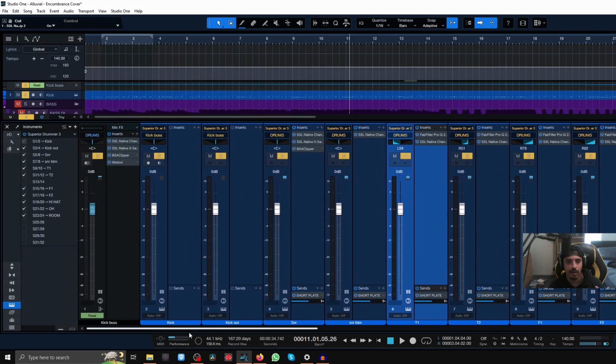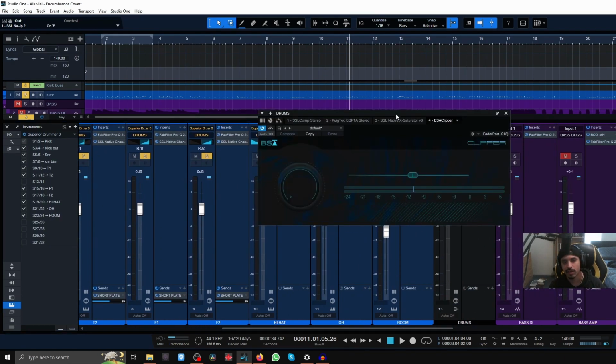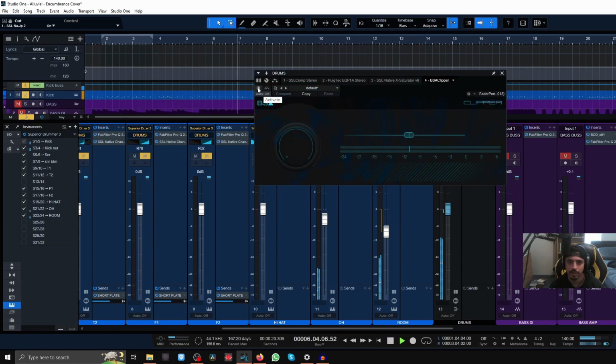And I even have it on my top snare mic as well. Sometimes I'll even do both saturation and clipping on my snare bus. In this case though, here's the clipper in action on your drum bus.